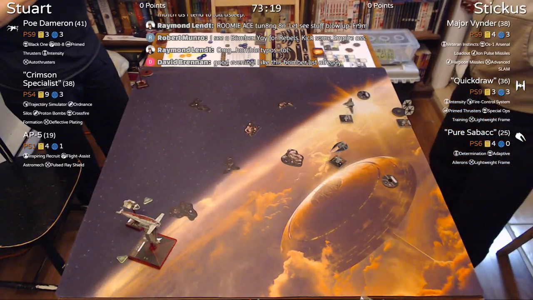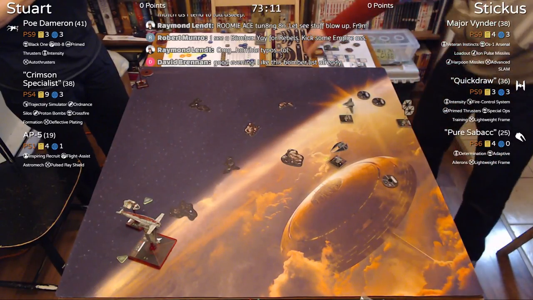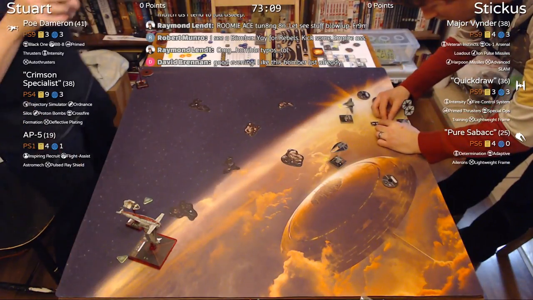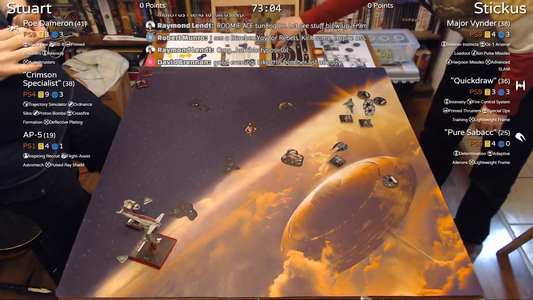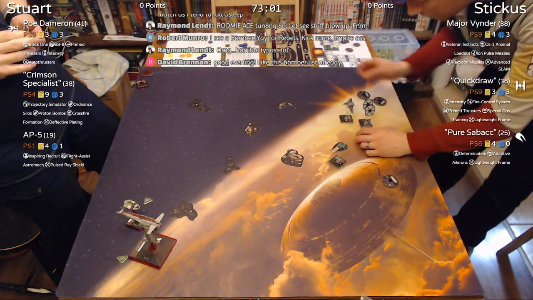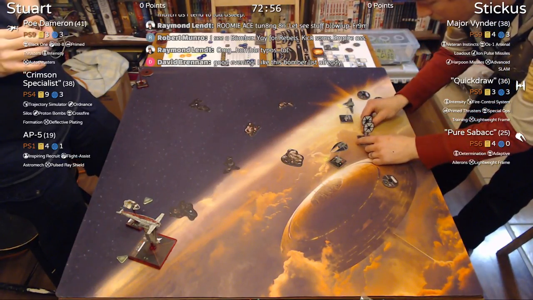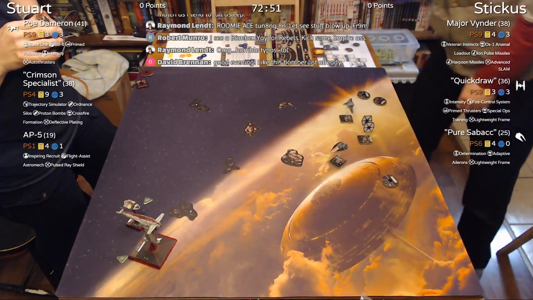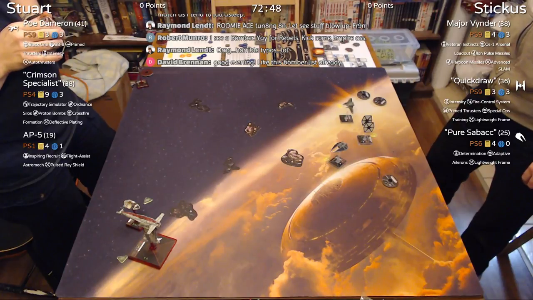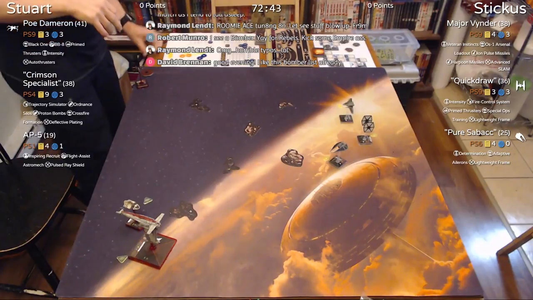Let's see. He's just going to focus this turn as well. And then last for me is Quick Draw, who's going to do a forward 2. All right, there we go. I'm going to barrel roll him. I'm going to trigger Intensity off the barrel roll. Yep. To focus. And that's that. Go Poe! And give me just a second here.